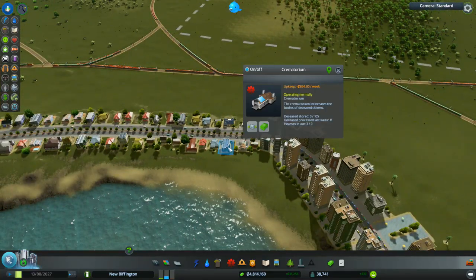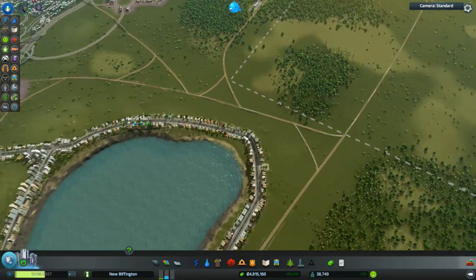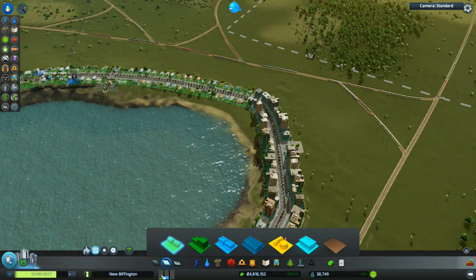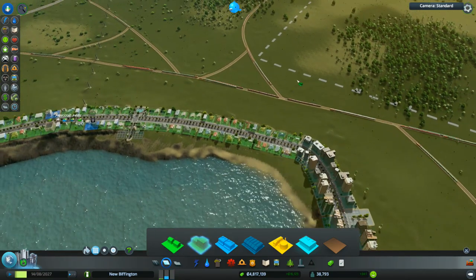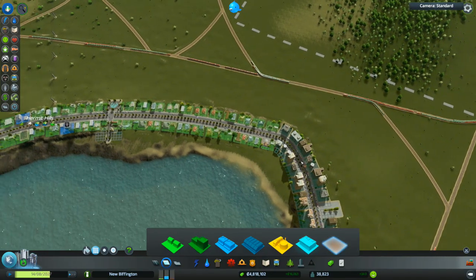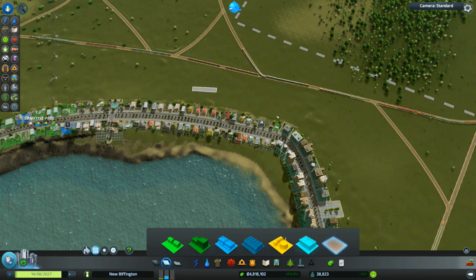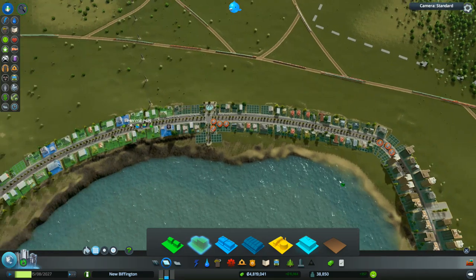I'm thinking we should change this. This is all low residential here. We've got a bit of residential need. Let's up this to high density. Can I just do that over the top? No, I've got to dezone it first, and then rezone it. Like that.